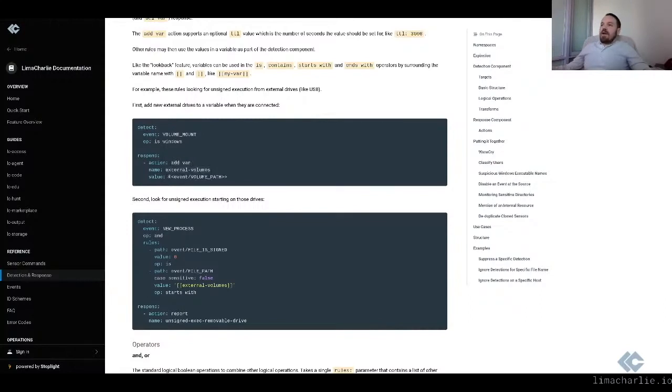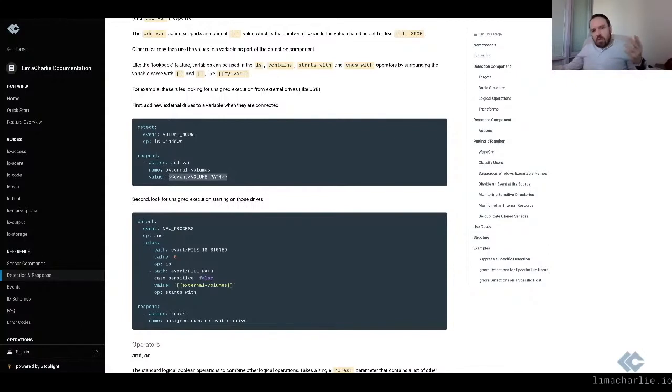And here I will use a look back, as we just saw. What this is saying is it's going to take the volume mount event. That event contains, we can go in the doc, and we have examples of all those events, a volume path, pretty straightforward. That's going to be like E colon. We're going to take that value because we just saw a new volume mounting.